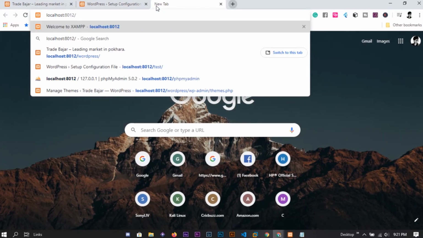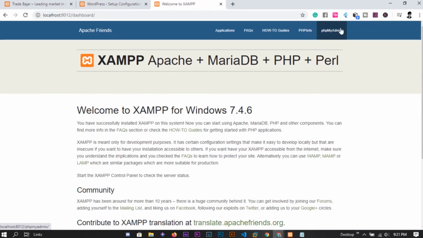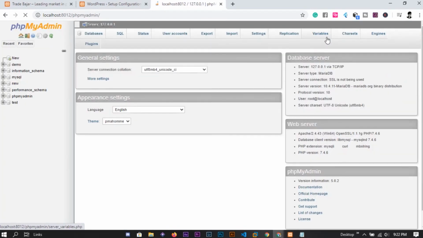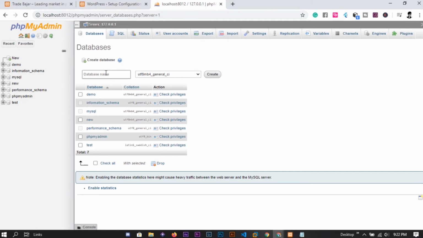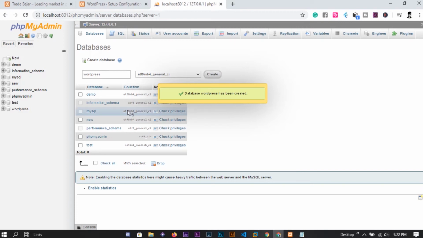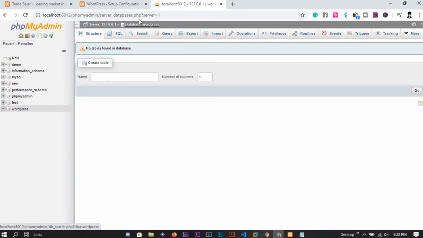Open the dashboard, then go to phpMyAdmin to create a database. Now we have to create a database. Go to New, and you can write any name, that is we can write wordpress database. Yes, we created a database.